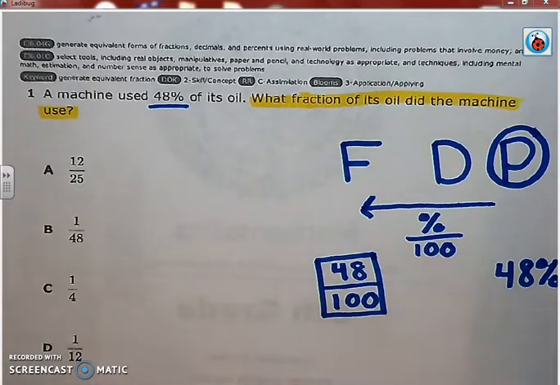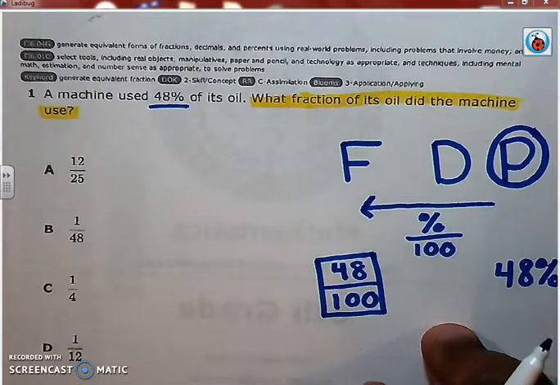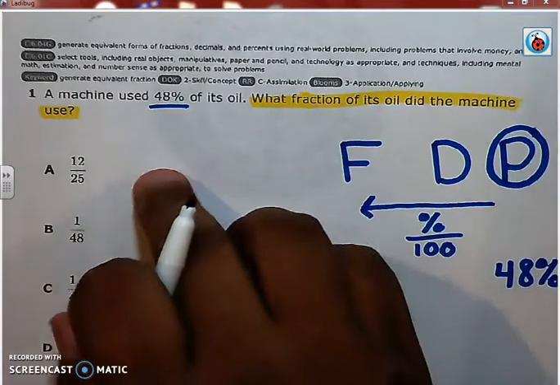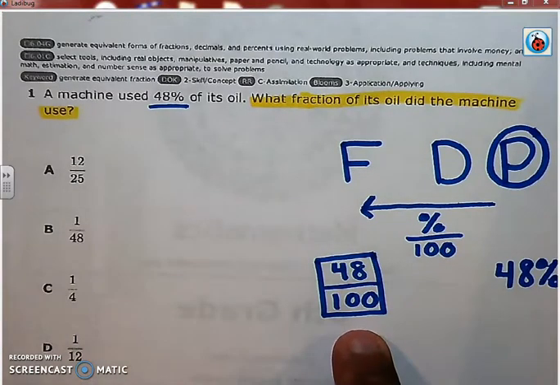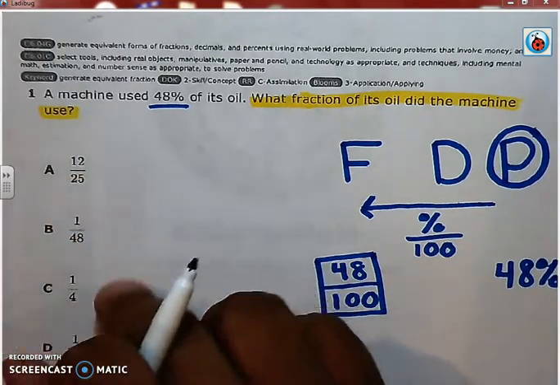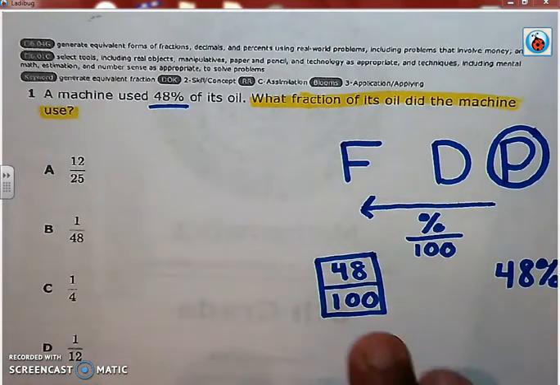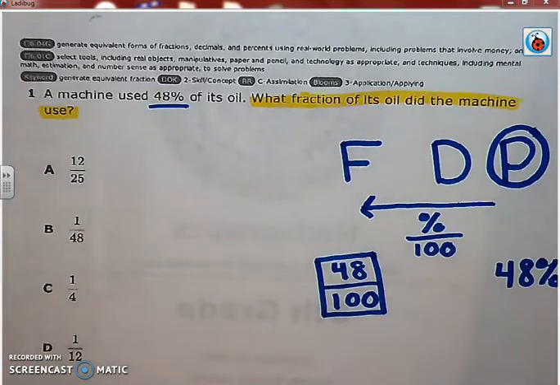So there are several things that I can do here. One, I could switch my fraction to a decimal and see which decimal matches over here. Or I can do another thing where I can try to see if my fraction is an equivalent fraction or an equal fraction to answer choice A, B, C, D. So let's go ahead and do that. Let's take our answer and let's put it next to every answer choice.